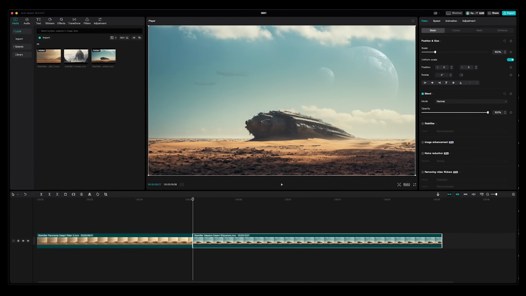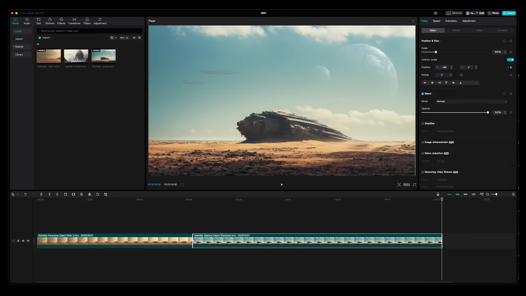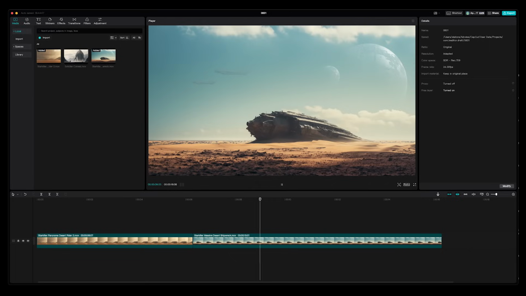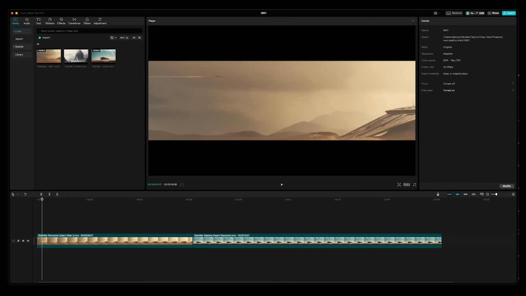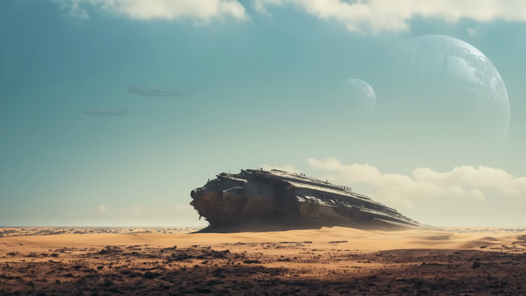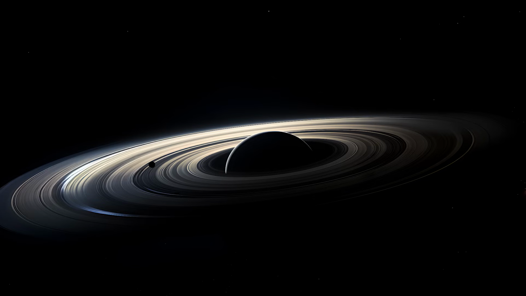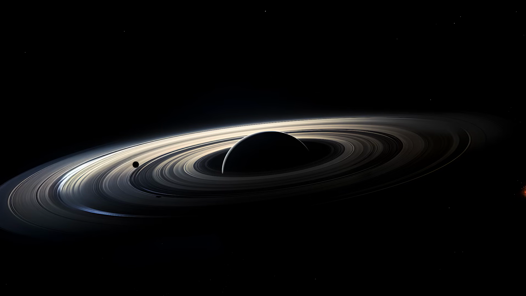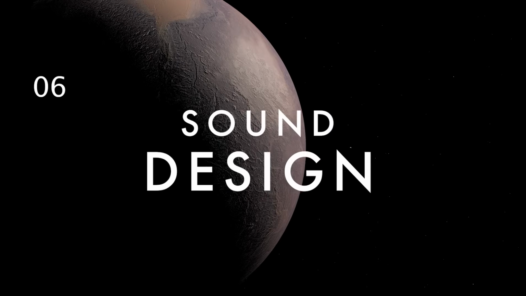Or alternatively, you can increase the scale in an image, and in CapCut you can just click and drag it to one side. Then go to the beginning of that clip and set a keyframe on position. Move the timeline marker to the end of the clip, then drag the image to another area of the shot. It will automatically set another keyframe for you. This will simulate a pan or tilt, making a static shot look a lot more real and engaging. One trick is to keep these types of movements relatively subtle to increase their believability, as well as how cinematic they actually look. The next thing we did was sound design.